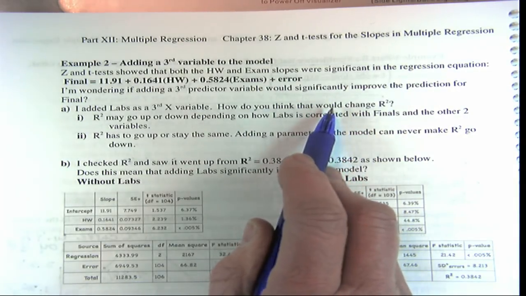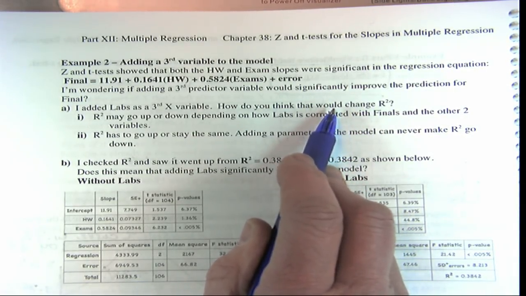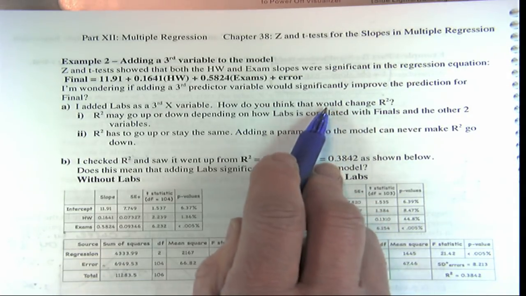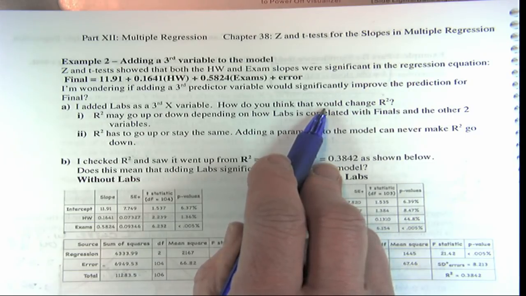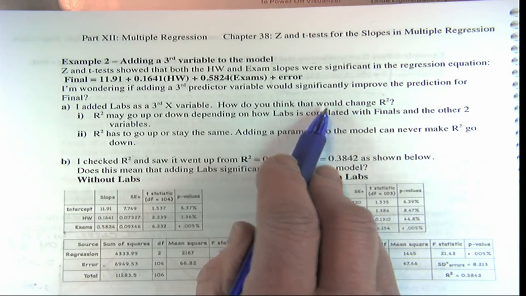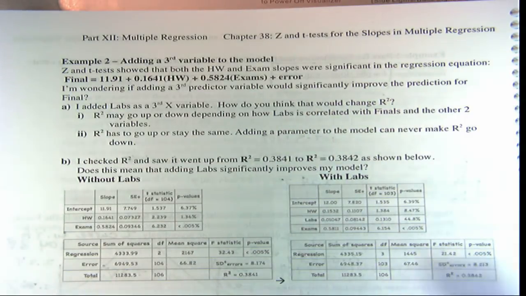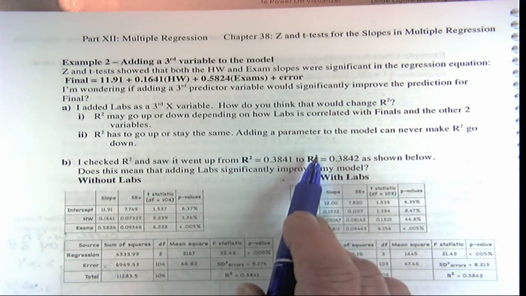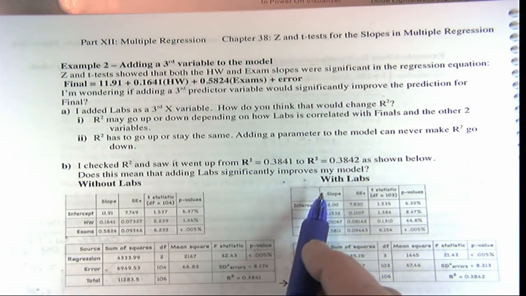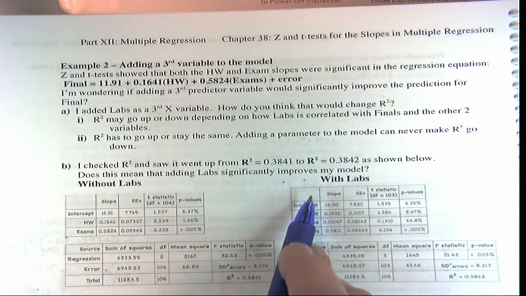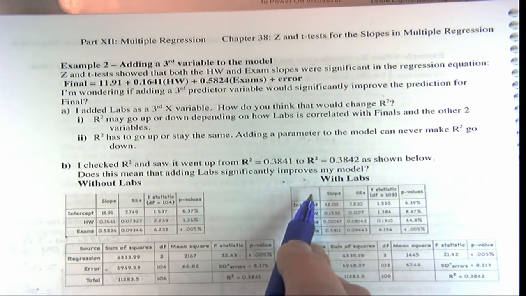As long as it's correlated, it will go up because it gives you more information. That doesn't mean you have a better model because it comes at a cost. You don't want to make the model too complicated. We'll see that it costs you what's called a degree of freedom. If you added lots and lots of predictors, I could perfectly predict all of your finals. I could just add a variable for each one of you. So what I end up doing is fitting our particular sample and maybe not the whole population. So the r squared will certainly go up in our sample, but that doesn't mean that it's going to be a better predictor.